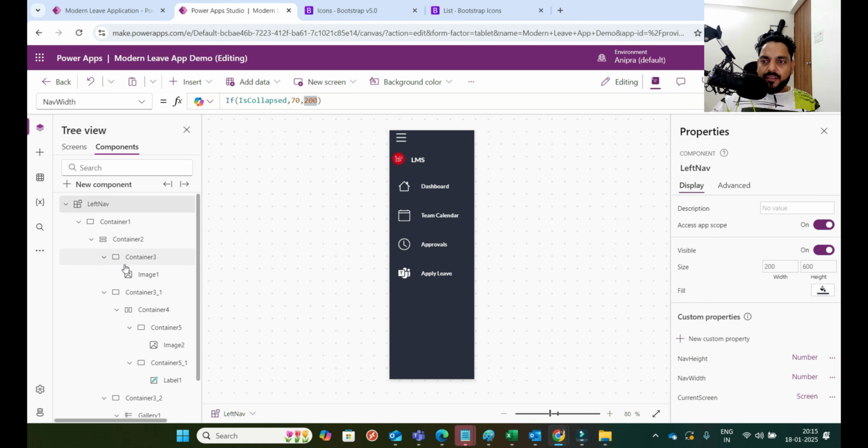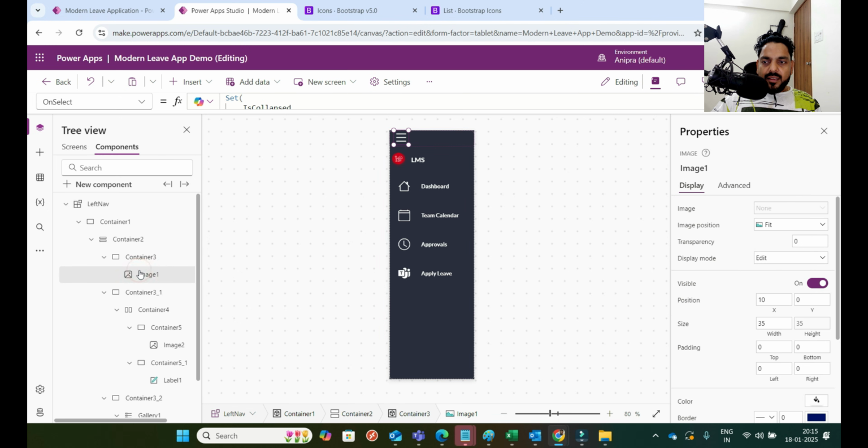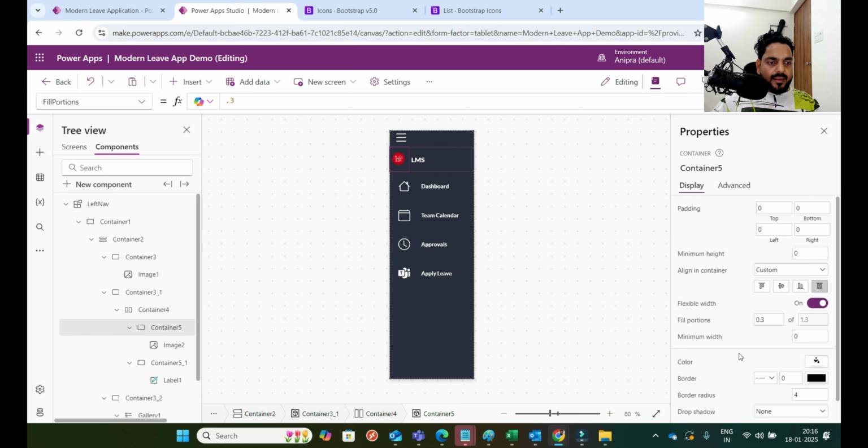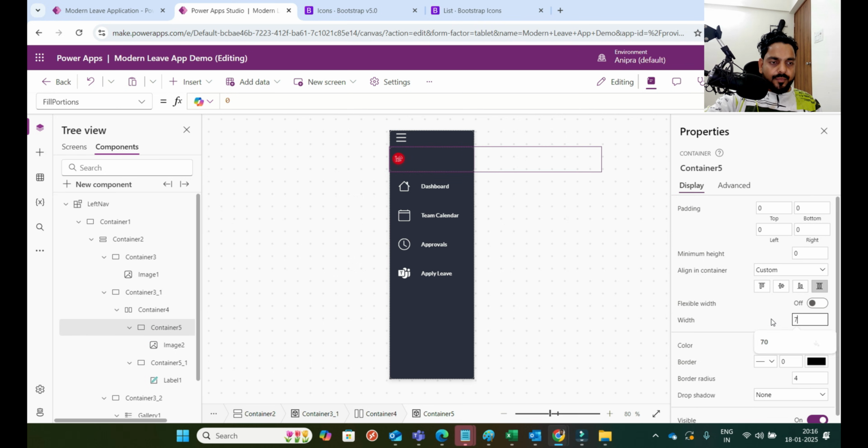Okay, one more thing that we have to do, this image we can make 70.